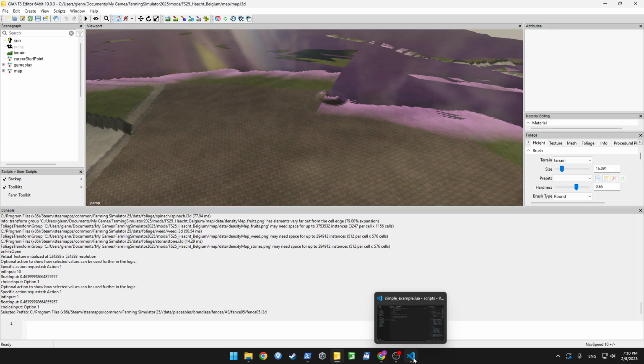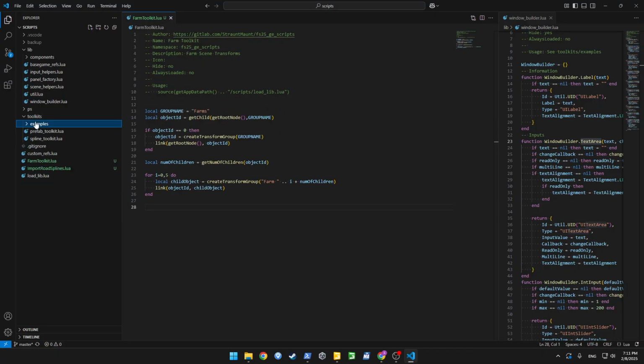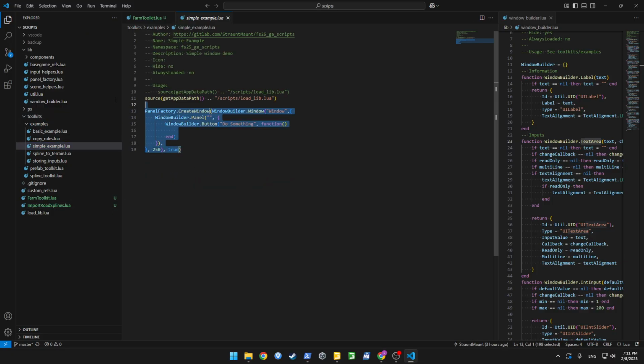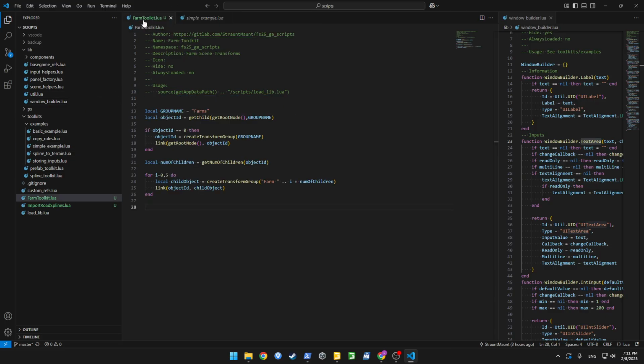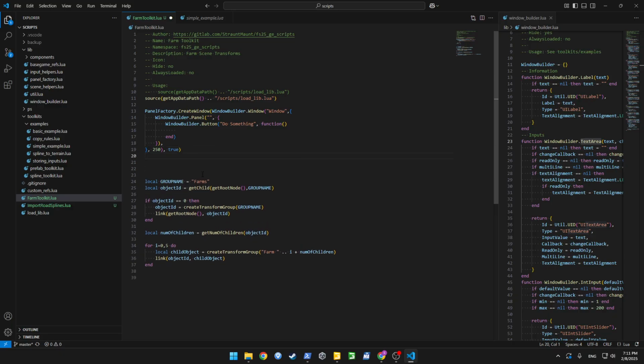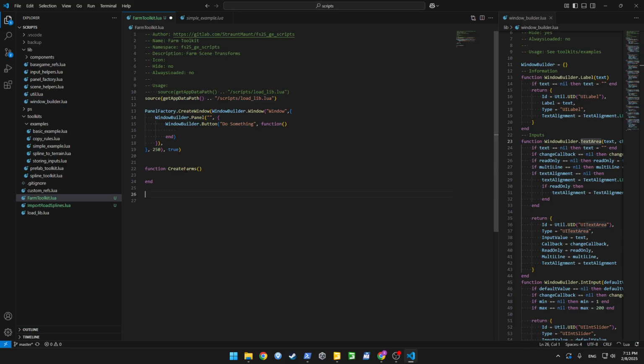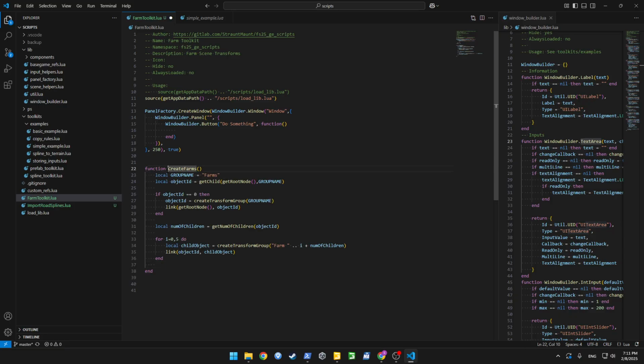Okay, with this let's create our own toolkit, because we have our farm toolkit from earlier. I have the example open here. Under toolkits example we have the simple example. Let's start from this. Let's copy paste what we have in here and let's add it to our script. Now let's group this into a new function called create farms, and only run those create farms when our button is pressed.